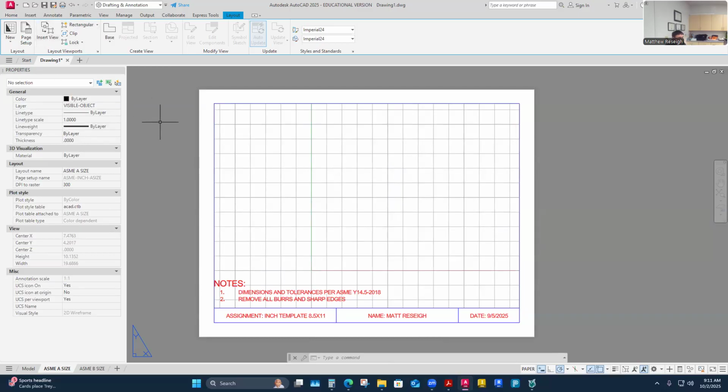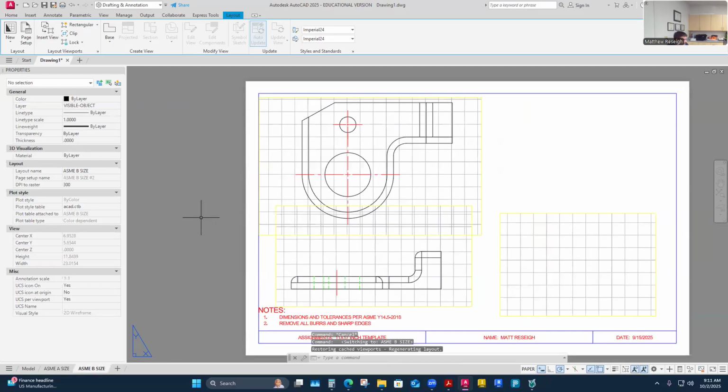You can always type in viewport, I'm sure. If I was on the right sheet, I'd type in probably VIE, and there's probably going to be a viewport right there. But I always like to, I mean, depends on you. If you don't know, just start typing in the first letters of it. It'll probably populate. I always try to show you where it is on the ribbon menu. It's just because I'm a clicker off the ribbon menu a lot more than maybe some people, and it helps me while I'm teaching, especially when I'm making my videos. If I did a lot of key commands, sometimes it's hard to tell, because my screen's the only thing recording. But yeah, right here, layout tab, viewports.